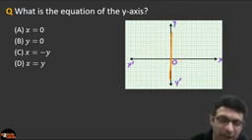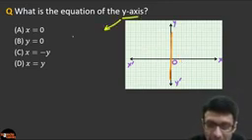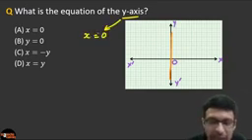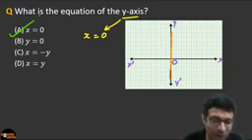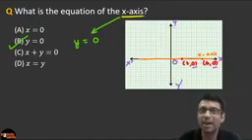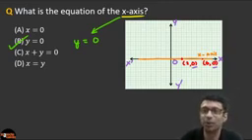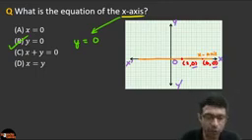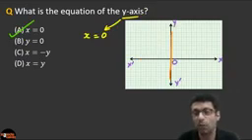Okay, so now, very good, guys. A lot of you got it. So for the y-axis, the x value is fixed, x equal to 0. So this is our correct answer, option A. It's a little confusing. Remember, for the x-axis, what's the equation? Y equal to 0, because you can have any different value of x on the x-axis, different points, right? But the y value is fixed. And similarly, the equation of the y-axis is x equal to 0.